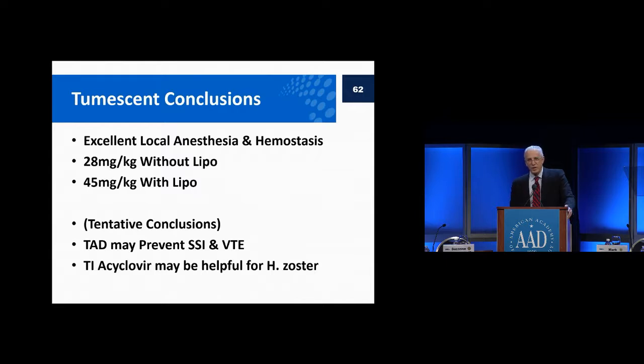So my conclusions are that tumescent lidocaine anesthesia provides excellent anesthesia for dermatologic surgery and great hemostasis. The estimated maximum safe dosage is 28 milligrams per kilogram without liposuction and 45 milligrams per kilogram with liposuction. And the tentative conclusions are that TAD may prevent surgical site infections and venous thromboembolism, and we hope that tumescent infiltration of acyclovir may be helpful for herpes zoster.